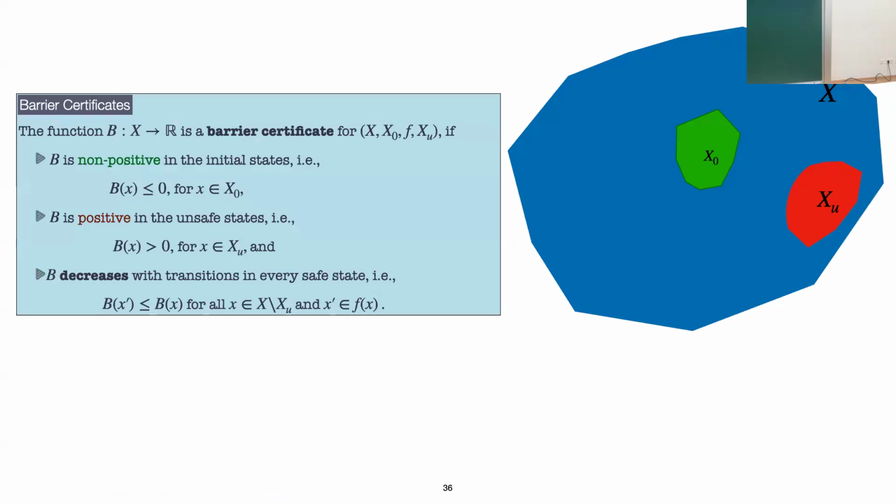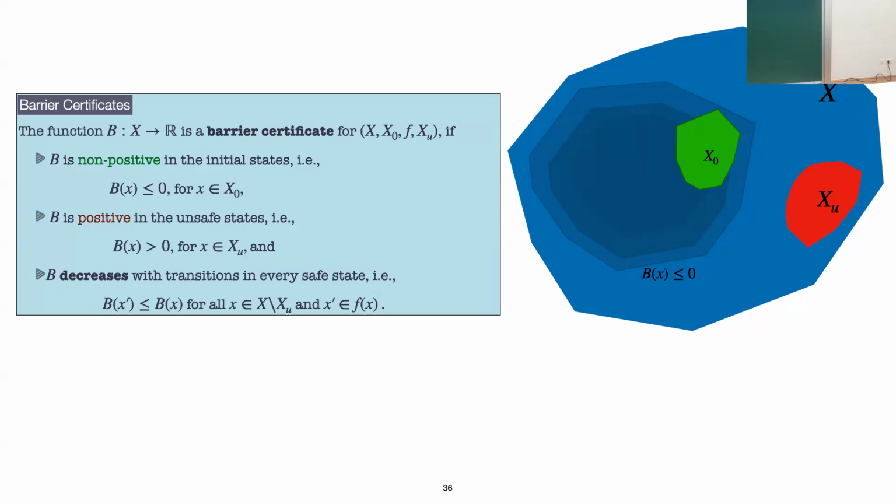More about that with the picture, right? So you are given your system, right? If you can find a function B, which is from the state space of your system to reals, that has the following property. So think of this really. I'm showing you the level sets of my barrier certificates. Maybe here for all of the top layer, your barrier is positive, and as you go down and down in this lake, the barrier value keeps going more and more negative, right?